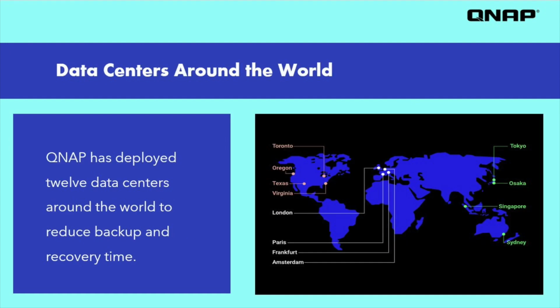In order to deliver the best quality of service and maintain quick backup and restoration speeds, QNAP has deployed 12 data centers around the world to date for myQNAPcloud Storage. This will minimize the time it takes to back up and to recover. So you'll get a better recovery time objective for your data if something should go wrong.